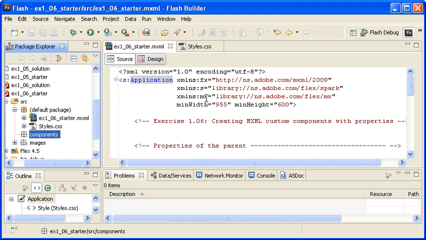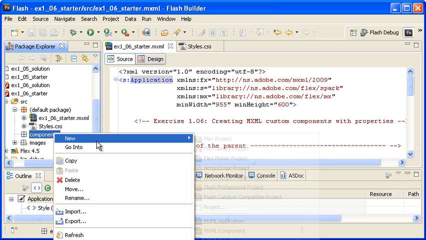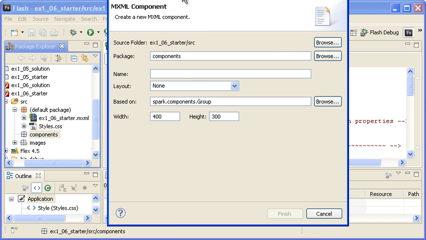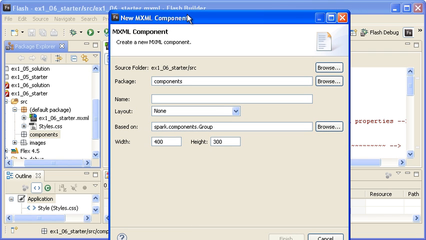Now I want to create the custom component MXML class file. I am right-clicking on the components folder and selecting New MXML Component. In the New MXML Component dialog, I am naming the new component EmployeeDisplay. You can see that the new component will be saved in the components package.